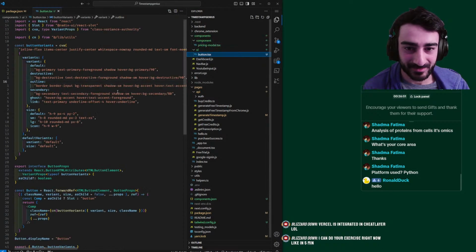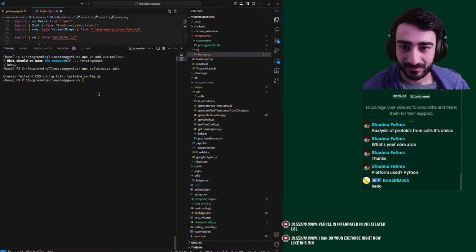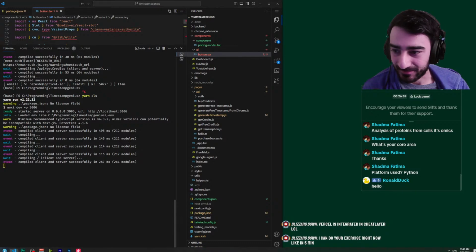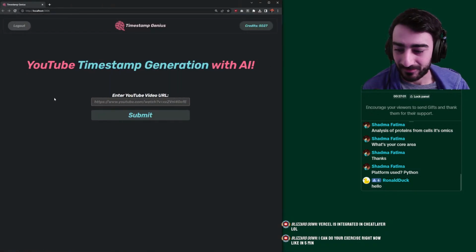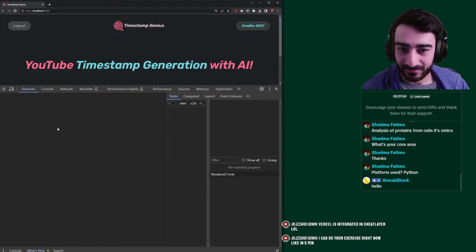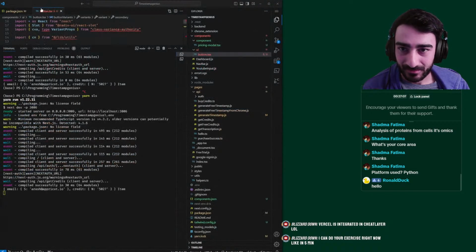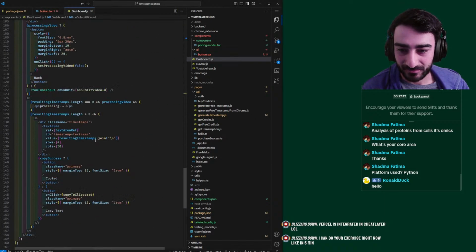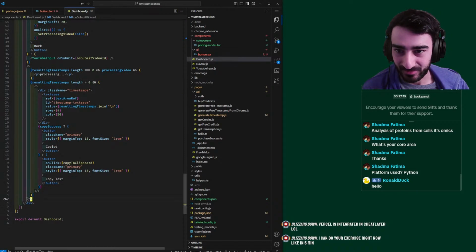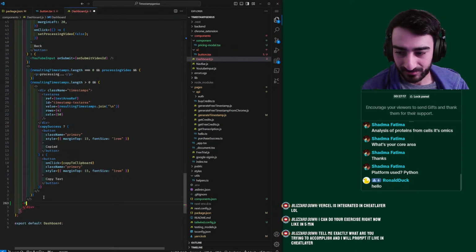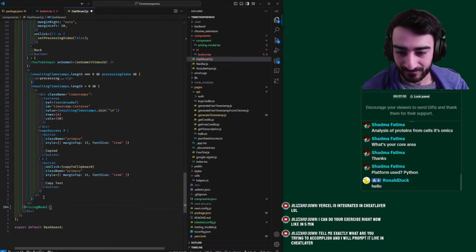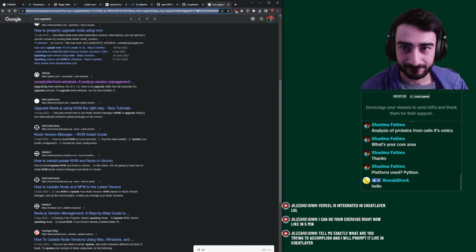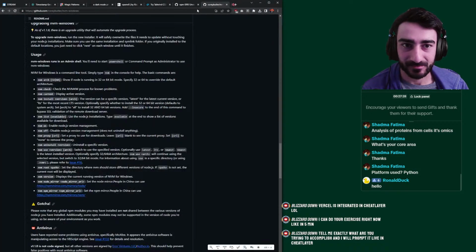It's complaining about some stuff, but let's see if this is still running. Okay, no errors. Let's try just importing the pricing modal at the bottom here. Pricing modal. Boom. Let's see if that worked. Oh, that's not it.